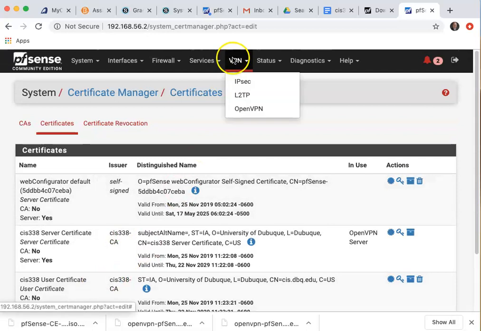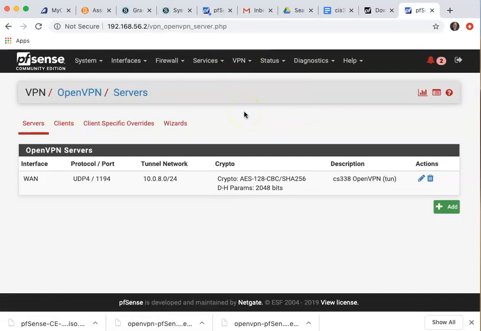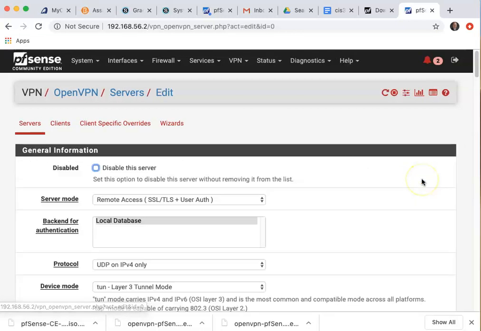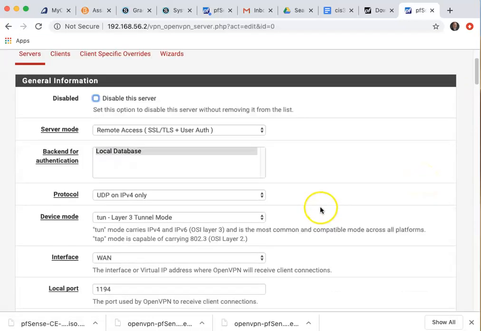And now let's go back to our VPN and take one more look at this. The wizard created it for me, but it created a type of server that I want to take one step back. It's not quite as secure, but it's a little easier to deal with. The default server mode is remote access with a certificate plus user authority.